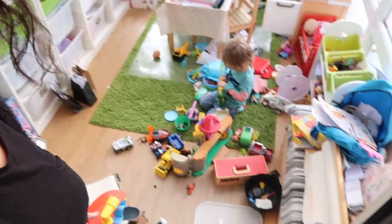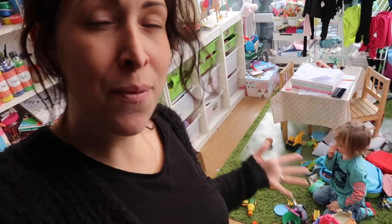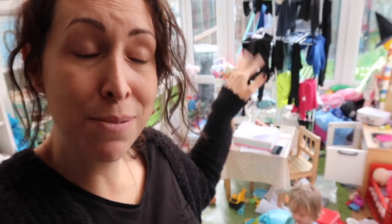At the weekend, this room was tidy. It was tidy at the weekend. And then all the cousins came round for bonfire night, and it's looking a little bit more like this. I mean, it's surface clutter. Everything else is pretty tidy underneath. But I thought, while I'm going to tidy this anyway, because I can't really make the girls do it because it was the cousins that did it, while I have all of this mess to deal with anyway, and I've got washing there that needs putting away, I might as well film the process of turning this around into a communal space and moving the toys upstairs that don't belong to them as a communal group.